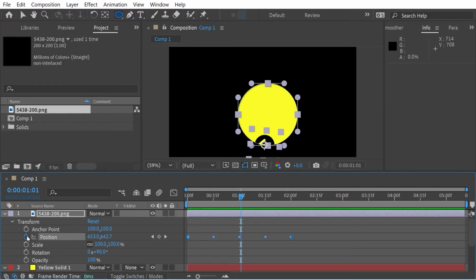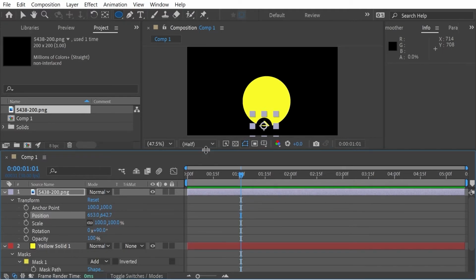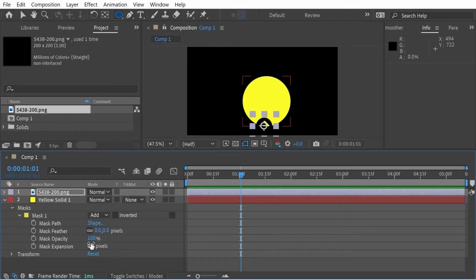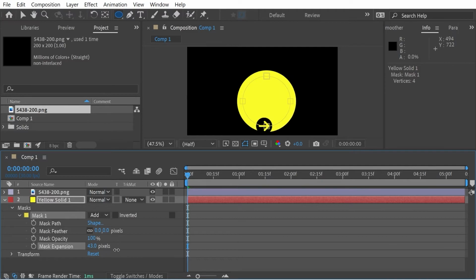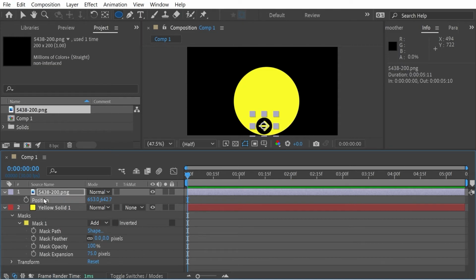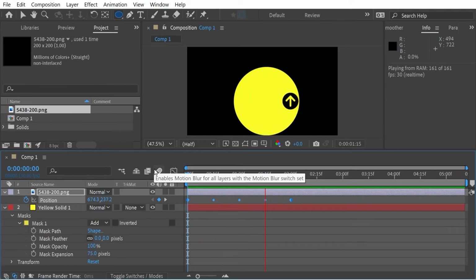Now, one of the interesting things that we could do as well is you can see that it is sort of like only half of the thing is on there. So what we might want to do is go back into our mask here and we can expand the mask. So we'll select our mask here and expand the mask just so we can see the outside. It's going to be pretty close to the bottom of the thing here, but for instance that, and then we can select the mask path, copy it, go back into the position and paste that one in. Then you've got the same effect there.